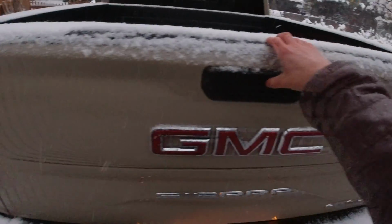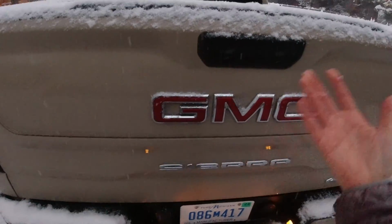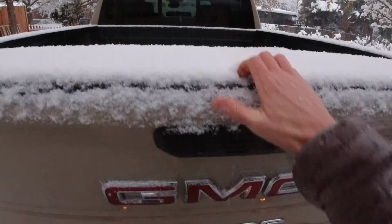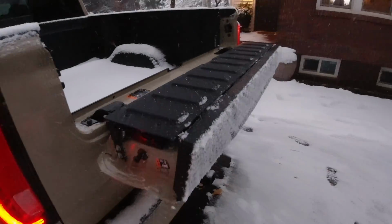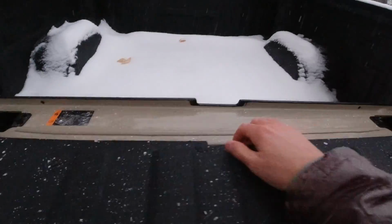It's about $1,000. It's optional on a lot of different trim levels, but in addition to functioning as a regular tailgate, you get all kinds of other configurability. So you get this. So you can set it like that. They like to say that's a work surface. Put a laptop up there. I would probably do that.